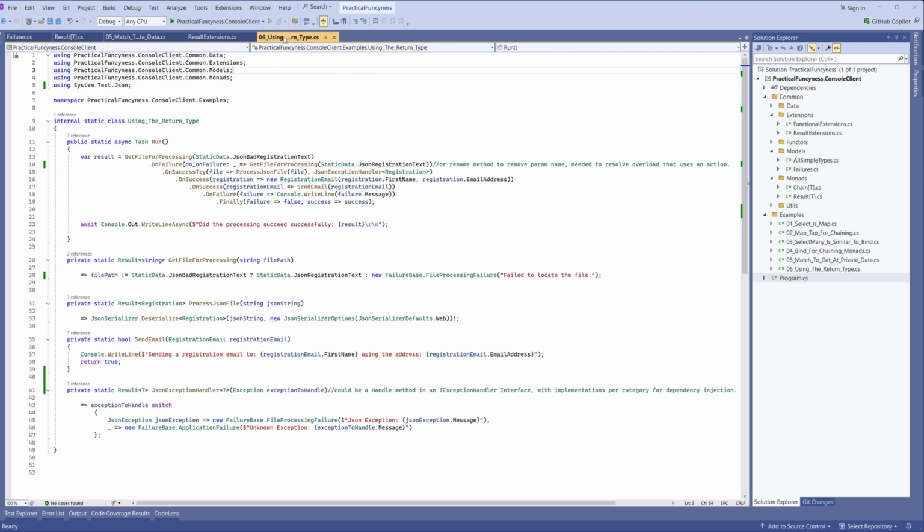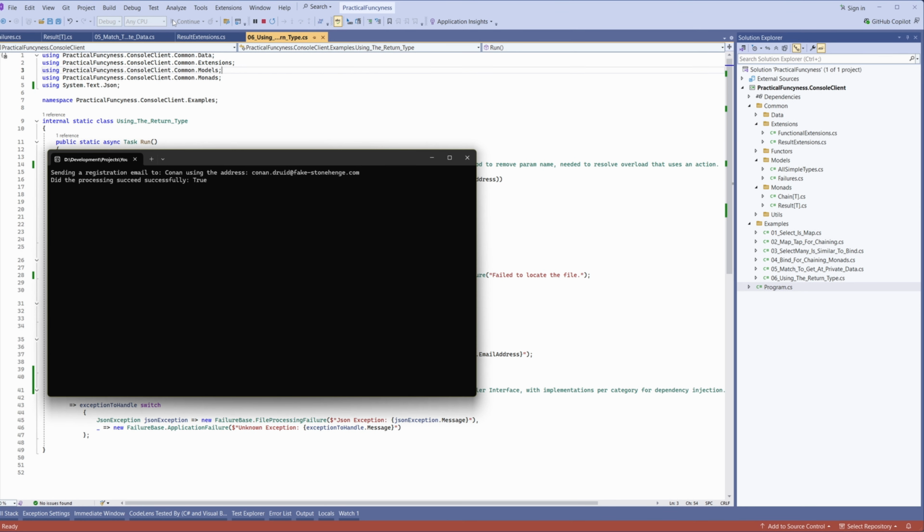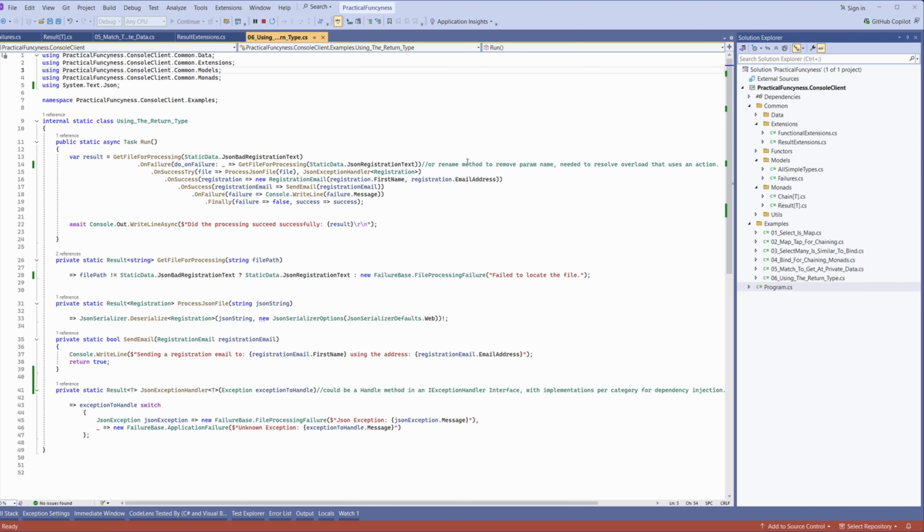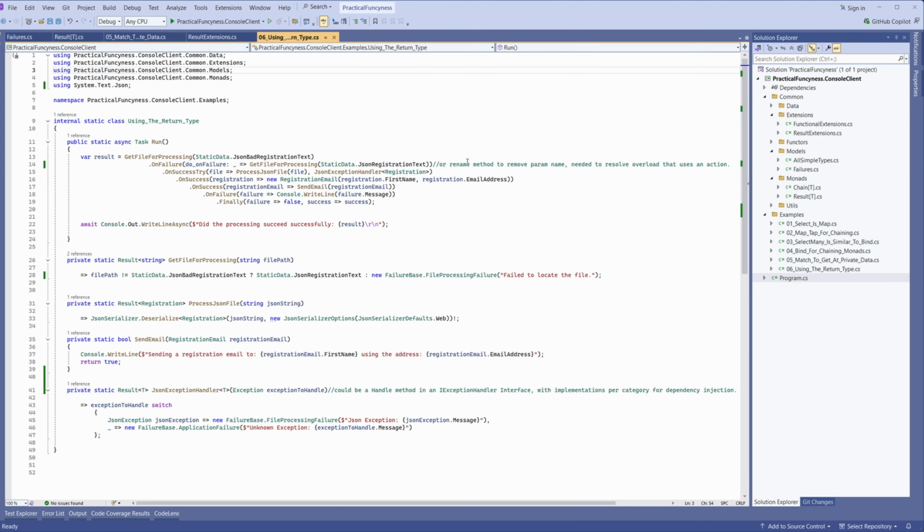Let's run it and take a look at the output. Given that I didn't log every step, it might not seem too impressive, but the process is what matters. I really hope that you take a moment to think about the steps involved and how little code is required in our pipeline to handle failures at any point.